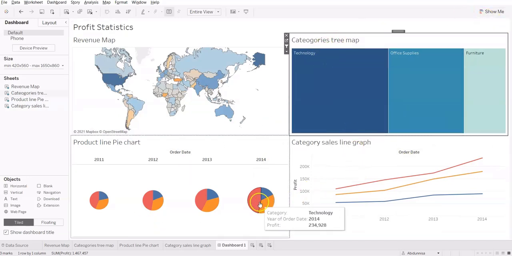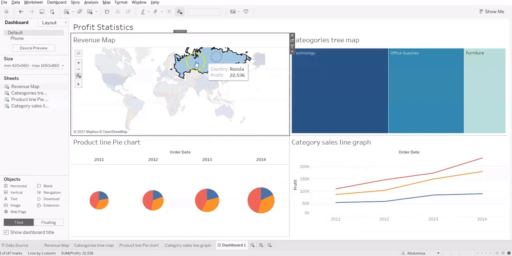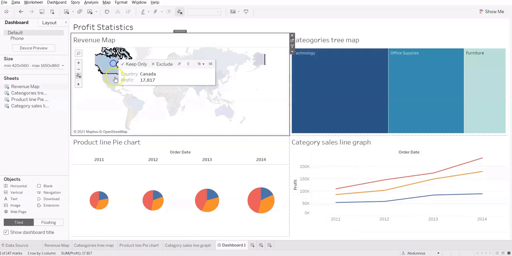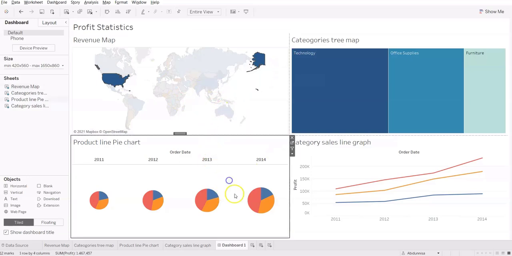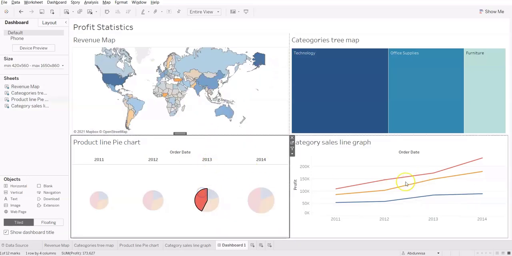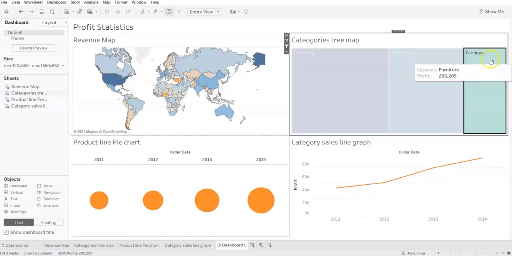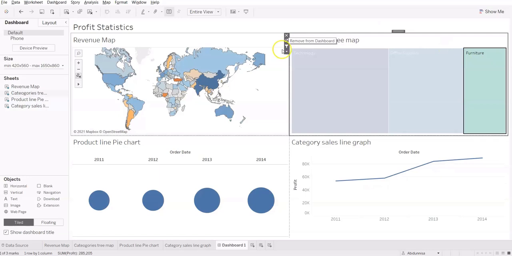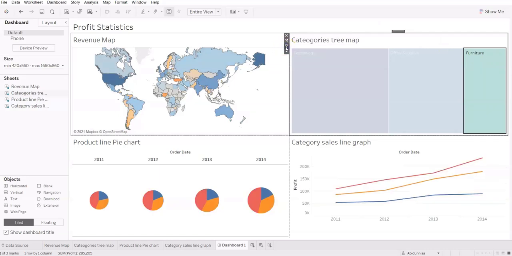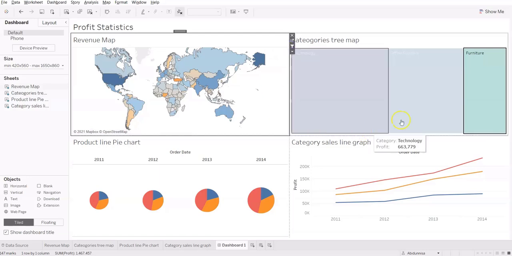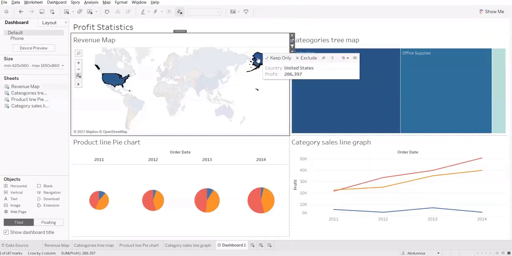Now what happens if I click over here? When I click on this, do you see other charts changing? Other charts do not change because this is not being used as a filter. This is also not used as a filter, neither is this. But here you see this one changes everything. Suppose I do not use this as a filter, and I use this chart as a filter. What happens then? Let's try to see.